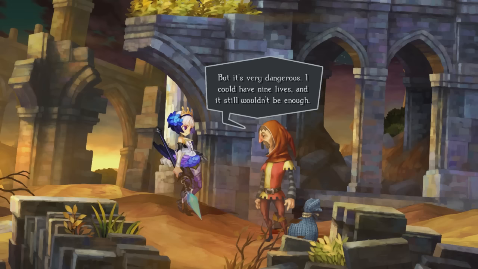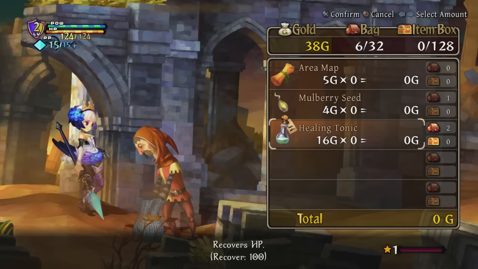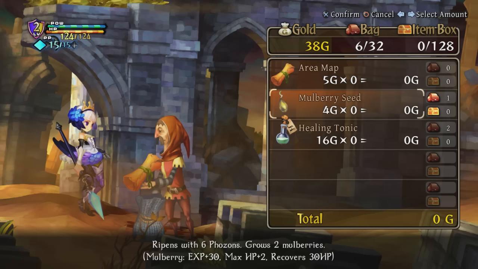Alright. 38 gold to spend. We can get an area map. Just a map of the area, no other details. We get some mulberry seeds for less money than it cost me when in my own capital, where I'm the princess, by the way. That's a bit of a surprise. It's how you get experience, so it's not the craziest thing to pick up some of those. There's nothing else going on here. I'll grab a map of the area and a few seeds. Why not?